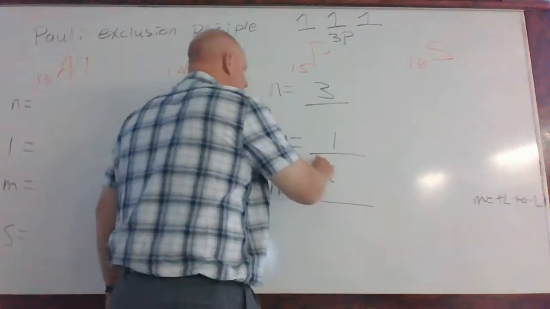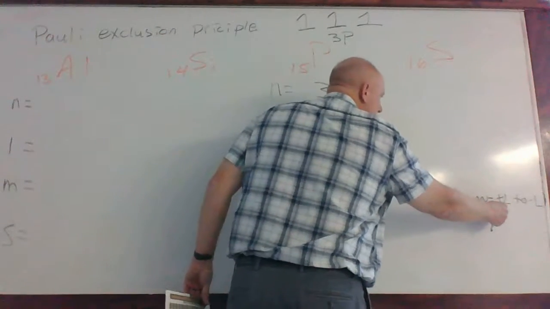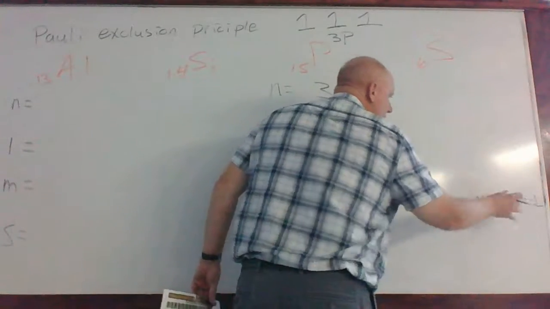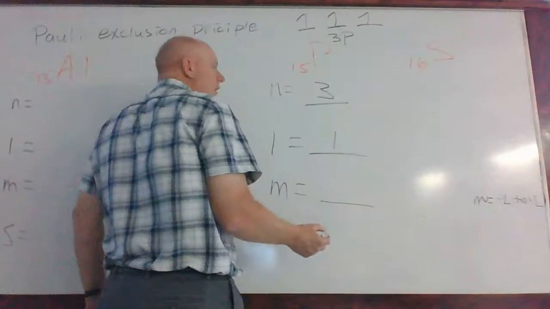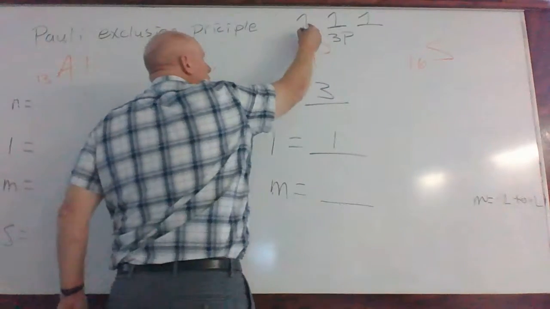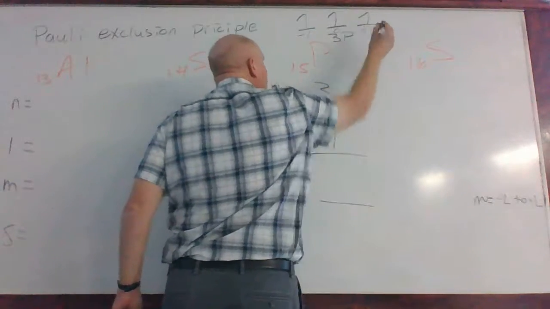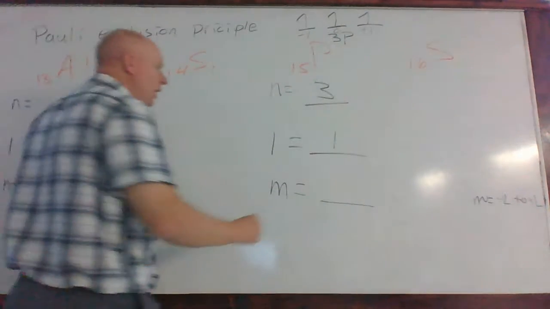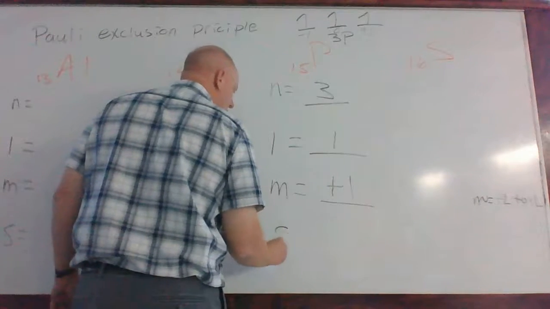Well, we've established what L was. It's 1. So putting that variable in, I got them backwards, it is a negative L to a positive L. That means we would go -1, 0, +1. So that last one is in which subshell? +1. And it's pointing up. So S is what?